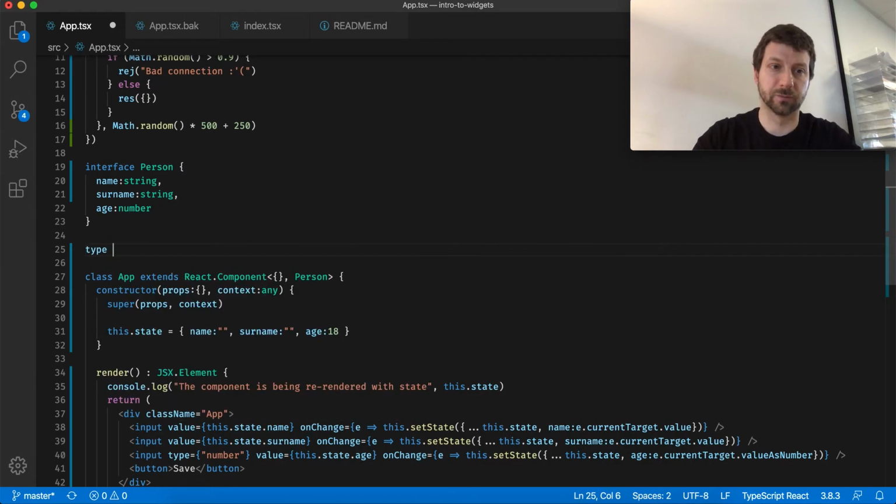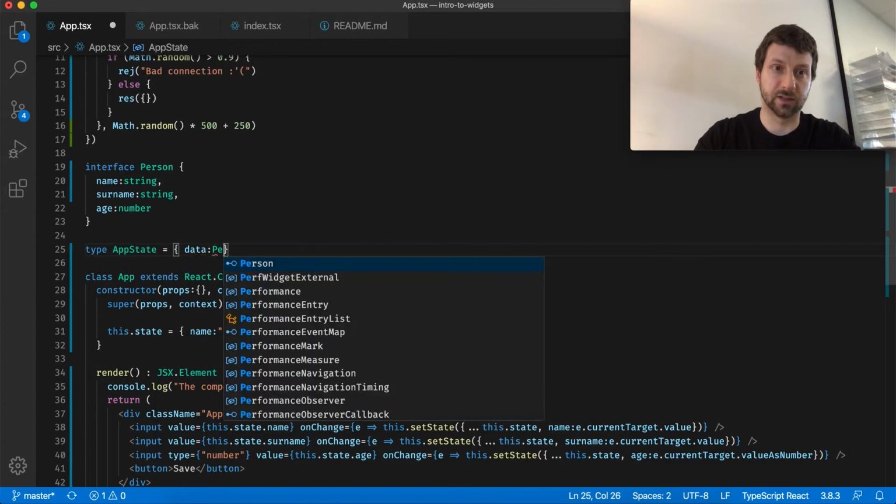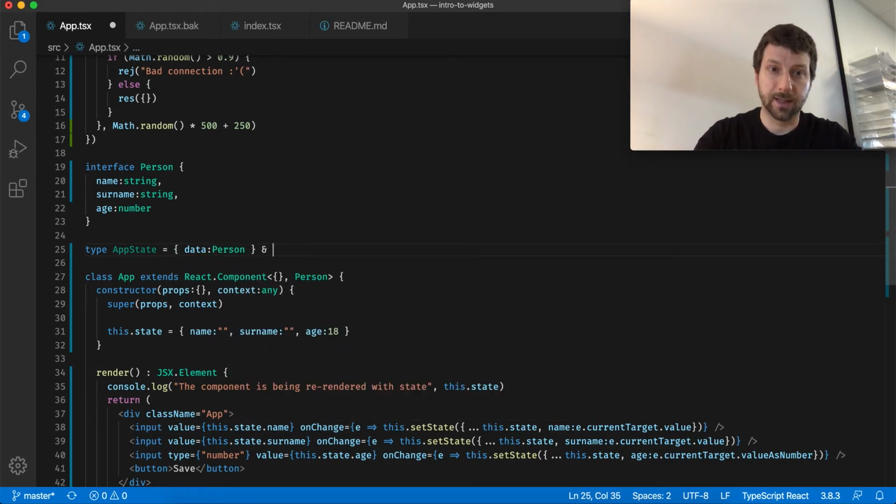So without further ado, let's define our app state as the data of type person, and at the same time also a status. We have multiple ways of modeling this. For example, we could say that our status is saving or saved or nothing.